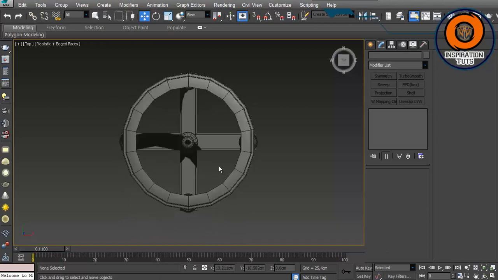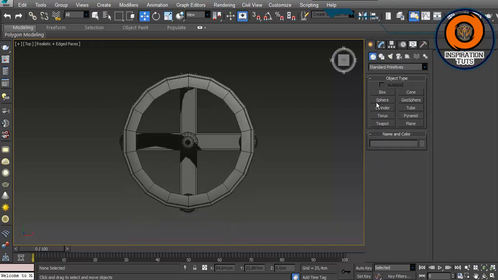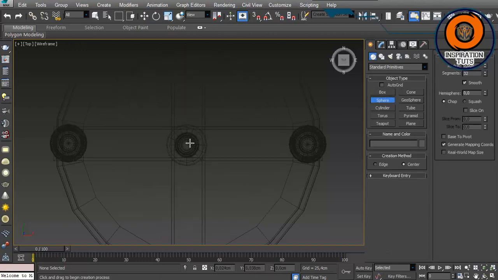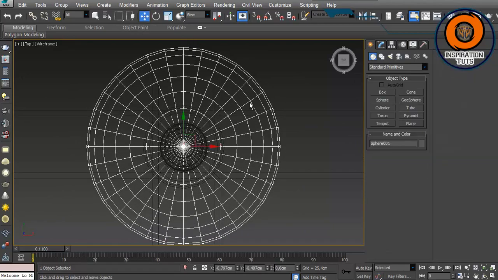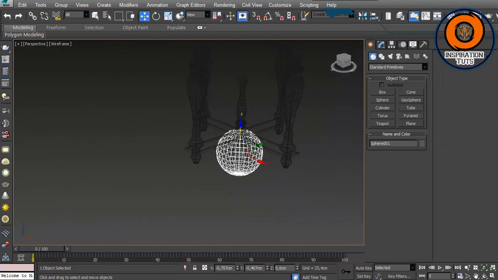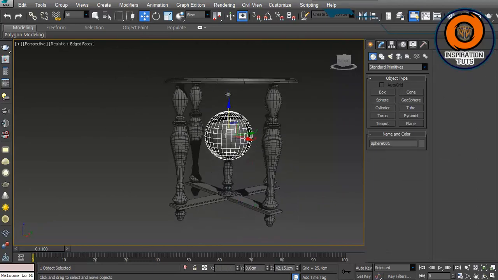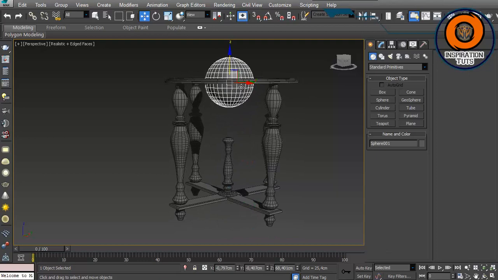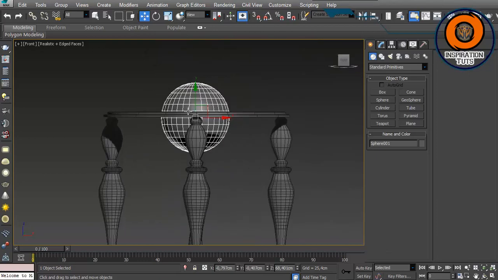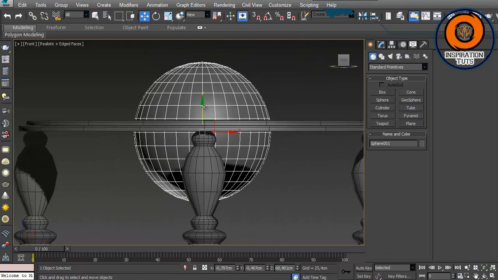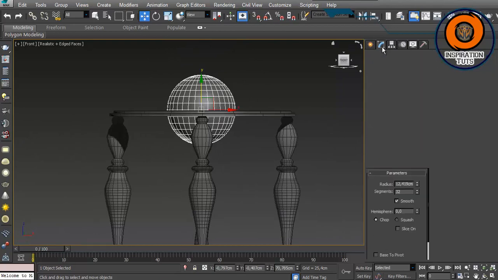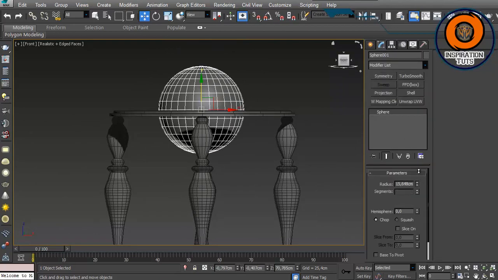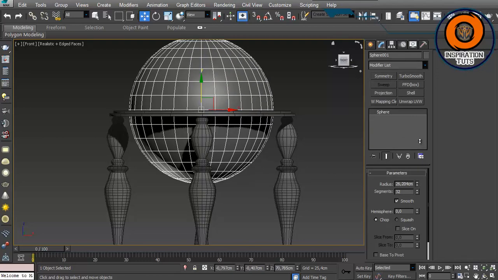So we're gonna go to the top viewport, T from the keyboard, and we're gonna choose a simple sphere. This sphere, we better create it in the very center like this. Alright, don't worry about anything else until we create it. So as we create it, we're gonna try to push it up there. Go to the front viewport, F from the keyboard, and try to push it somewhere like there. And of course, we need to increase the radius amount right there.